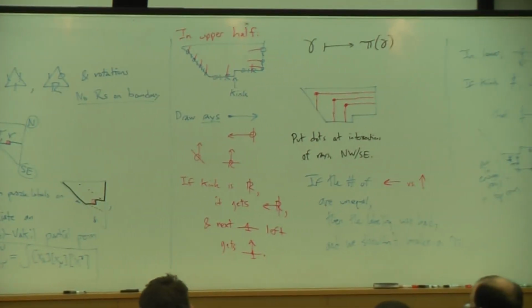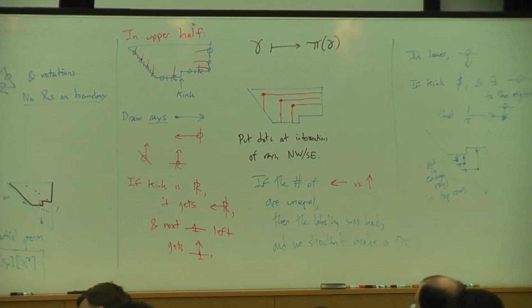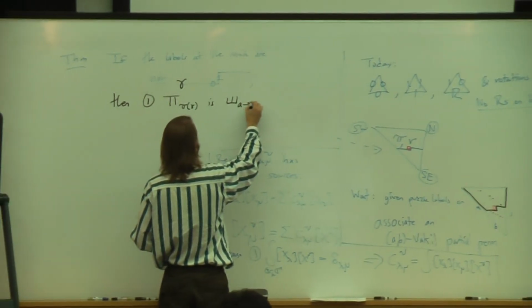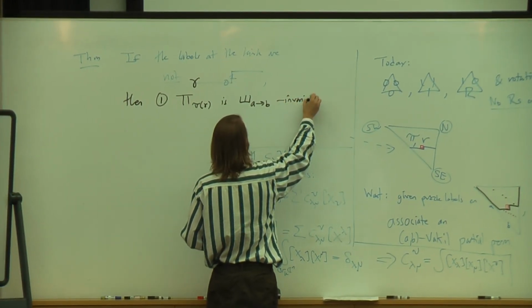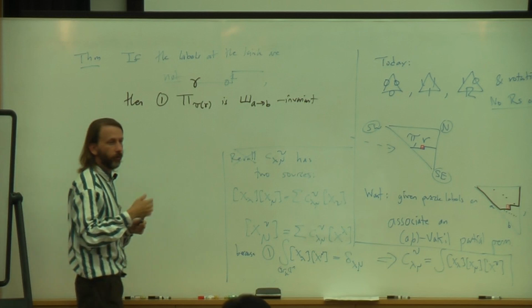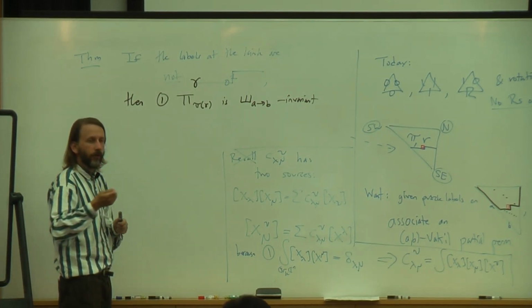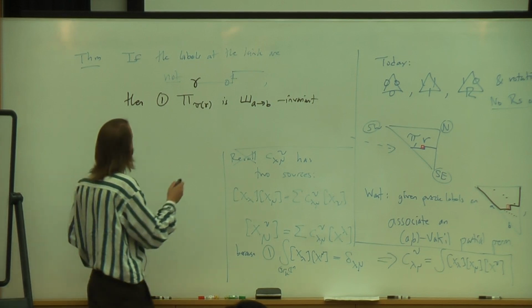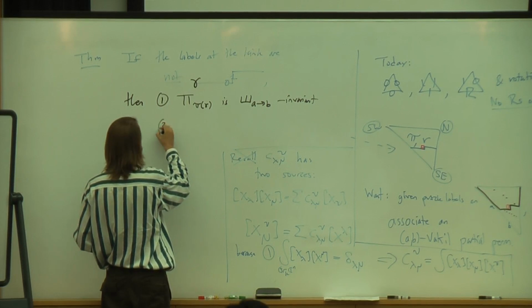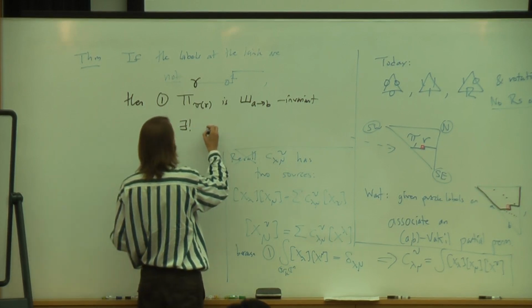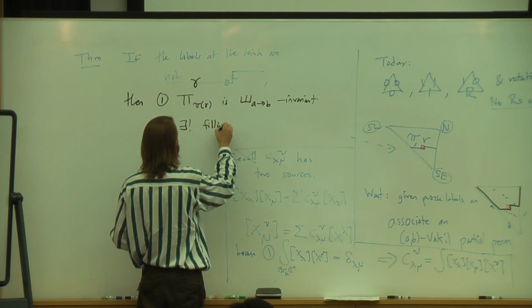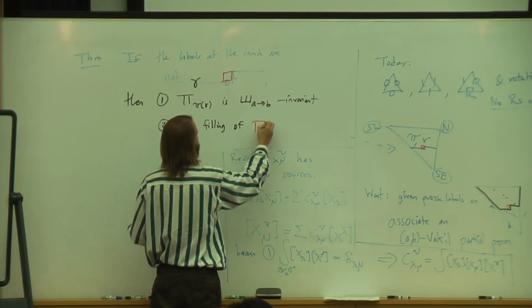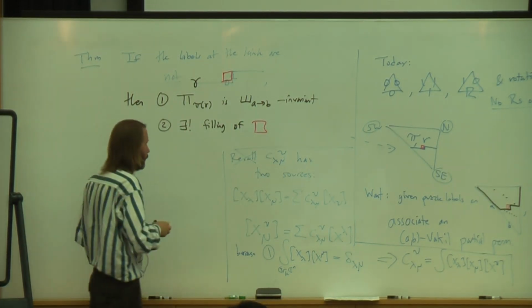One, the variety defined by this is shift invariant. So that says that nothing's happening on the geometric side. You try and move it, and for every t, nothing happens. Take the limit, nothing happens. Take the sweep, nothing happens. So that's the geometric side. And the combinatorial side is there exists a unique filling of the red box that we're trying to fill, the one that's at position A, B.